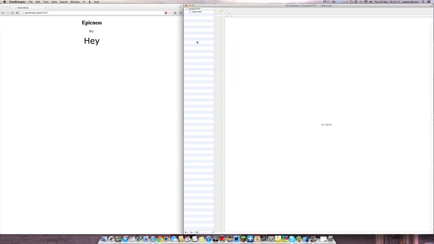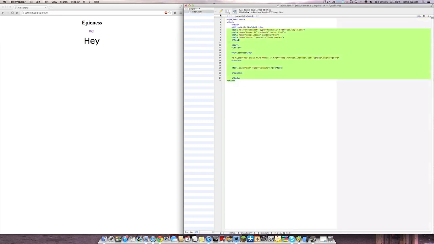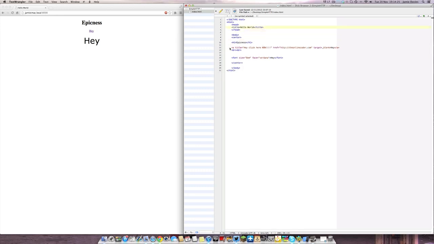Okay, so first of all, we're going to go into our little file here. I haven't removed anything, this is all from last episode. I don't really need any of this, it'll just get in the way, and you'll be able to see more clearly if there's space. Okay, so as I said, we're going to be learning tables.